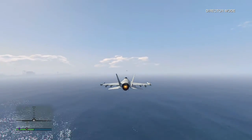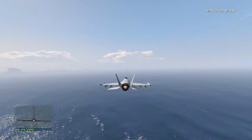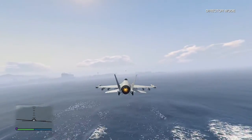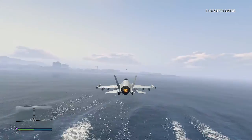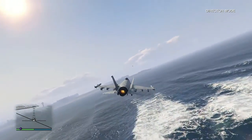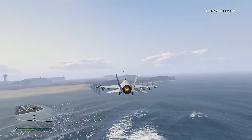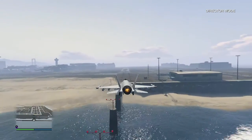Now it's not as clear as I would like it to be, but that is fine, and what that means is we can now start to open up, because we are almost there. You see the silhouettes in the background, and what we're looking for now is a couple of things coming out of the water, which I can see on the right hand side already. So we can now turn to that and slowly start to make our way round, like so. Now on a clear day you'll be able to see them from much further away.